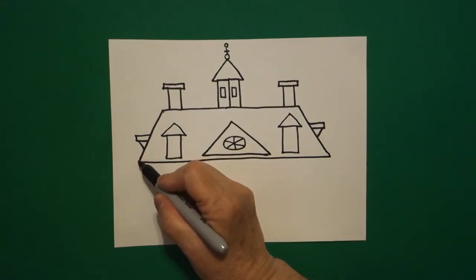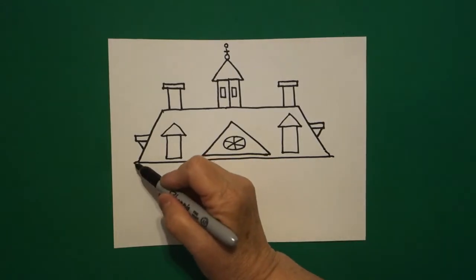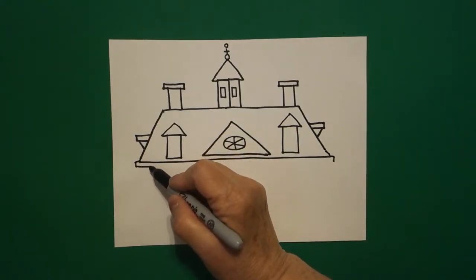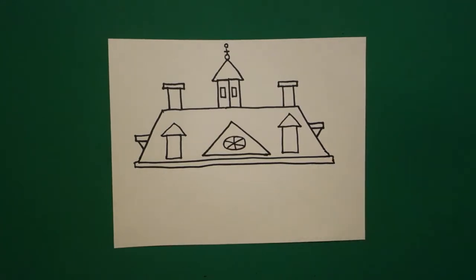And now we're going to come a little straight line out on the left, little straight line out on the right, little straight line down on the left, little straight line on the right. Now connect the two for a very long, skinny, skinny, skinny rectangle.